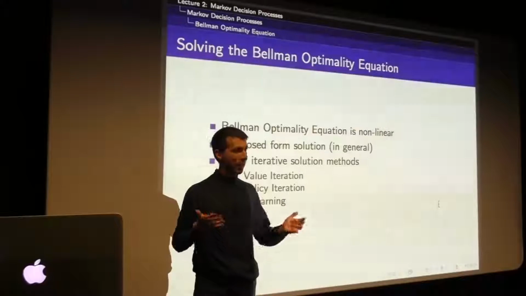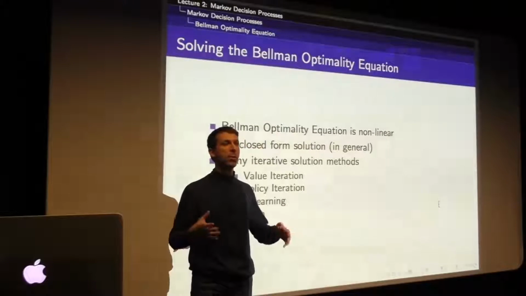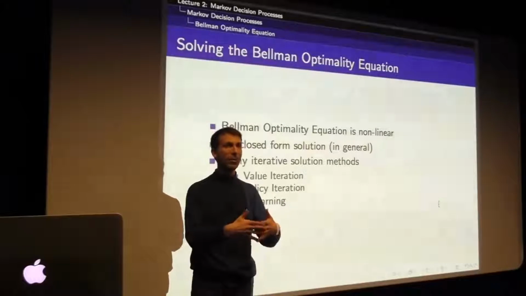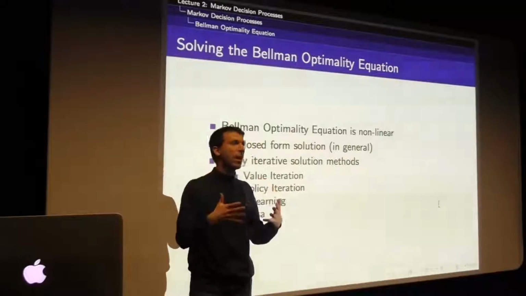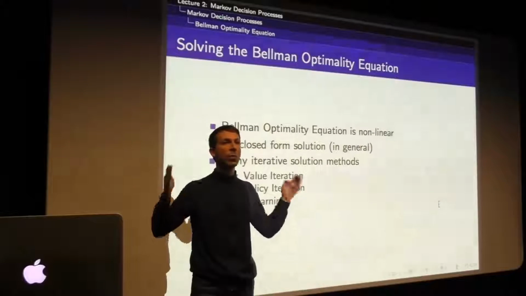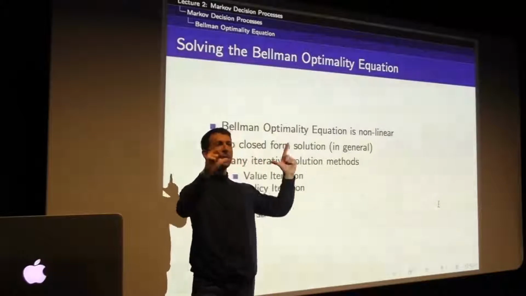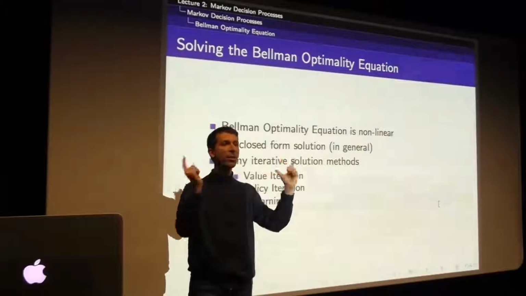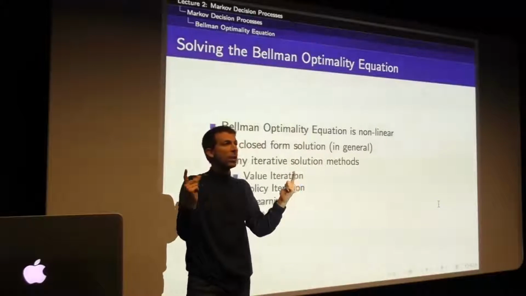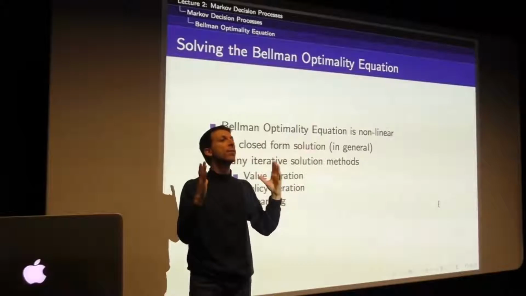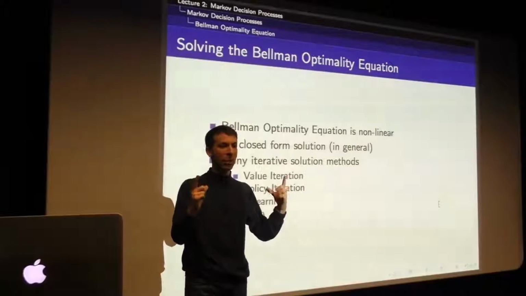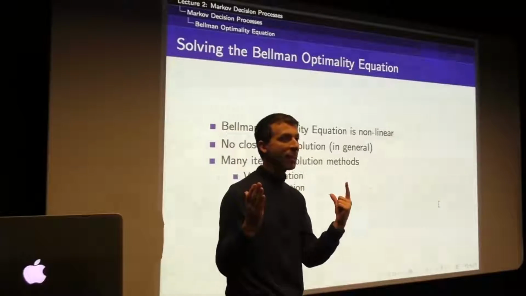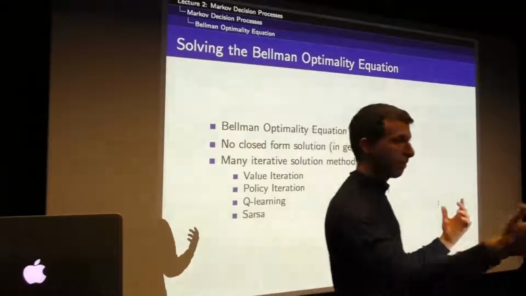If we take the Atari game as an example, let's focus on the Bellman optimality equation. That's the crux of where we got to. The Q star or V star is telling you what's the maximum amount of score you can get. You're in this screen here. What's the maximum score you can get from this screen here? The intuition is that all you need to do to get that maximum score, this is called the principle of optimality, is that the way to get the maximum score is to behave optimally for one step, and then to behave optimally for the remainder of your trajectory.